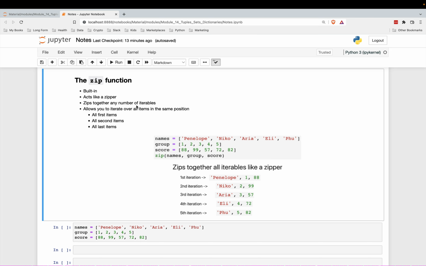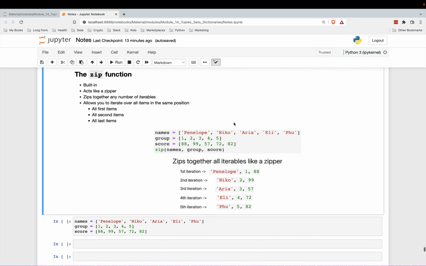So it allows you to iterate over all items in the same position. You can zip together, say 2, 3, 10 iterables, and then it'll allow you to look at all of the first items, then all of the second items, all of the third items, and so forth until all of the last items. So take a look.